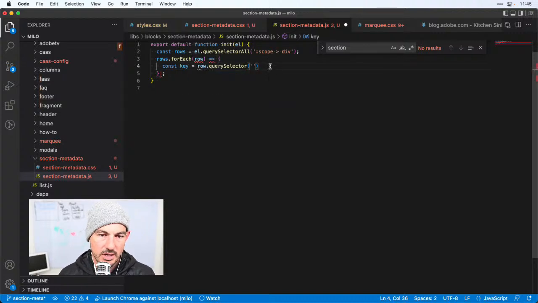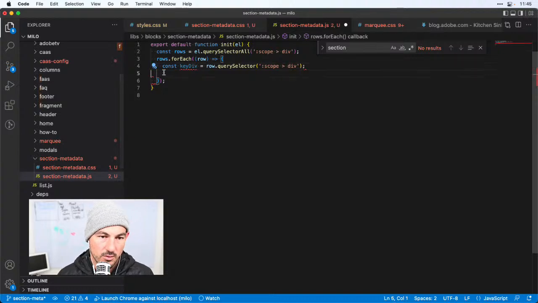So we can say for each row, we have query selector, and this would be scope div. And why are you getting all upset at us? Oh, because I did do it wrong. There we go. So this would be our key. Actually, this would be our key div.